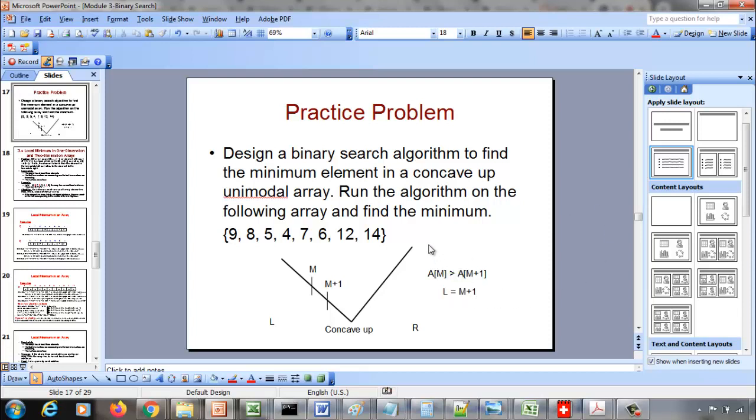On the other hand, if the array value at the middle index is less than the array value at m plus 1, that is something like this.